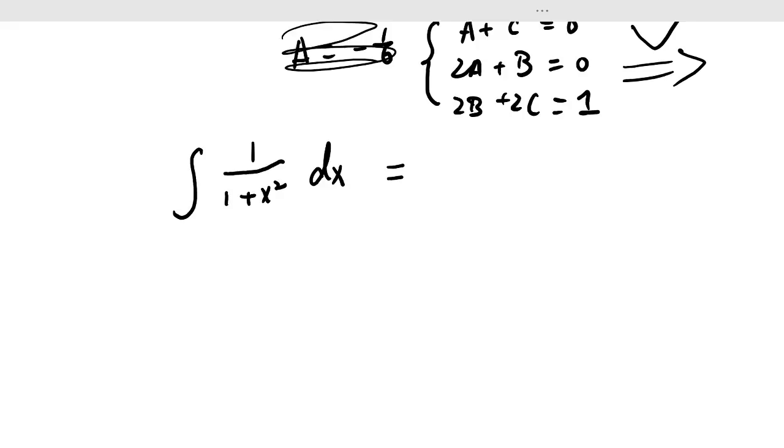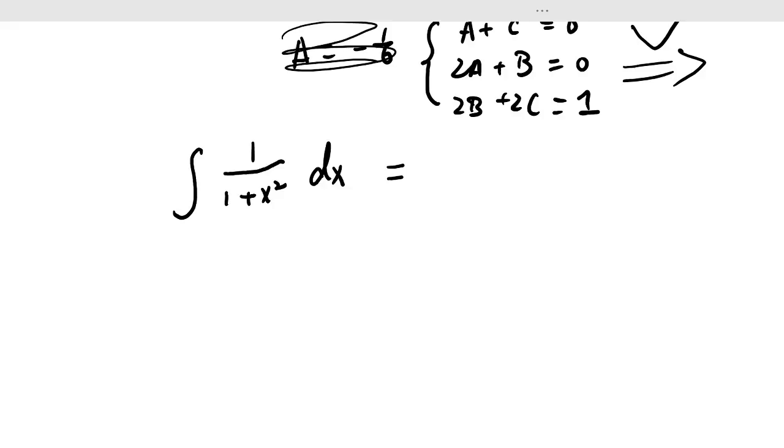Now let's move on to the integration of 1 over x squared plus 1 dx. The problem we had before is x squared plus 4. It's very similar because no matter if it's plus 4 or plus 1, we are not able to do the factoring. So this is not a partial fraction problem.